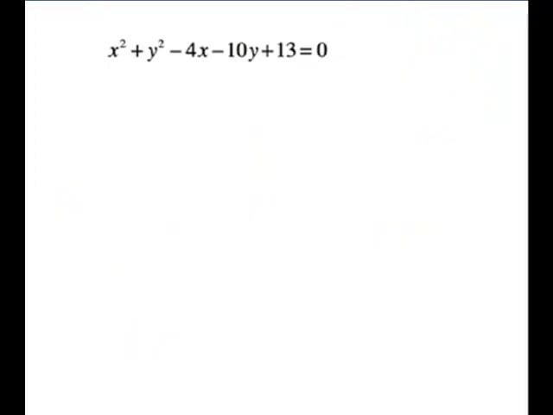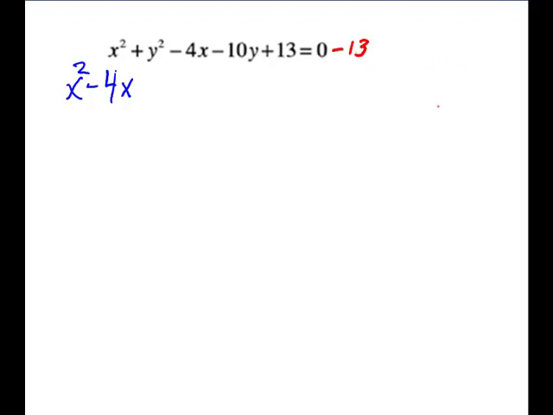So we're going to do the same thing on this next problem. We are in general form with everything on one side. We're going to convert to standard form by completing the square twice, and then we will pick off the center and the radius. So I want to work with my x's first. I'm just going to regroup them together. So x squared minus 4x, and I'm going to leave some space for my number that I have to add. And over here, I am going to take the 13 off, and I'm going to find my number that I have to add.